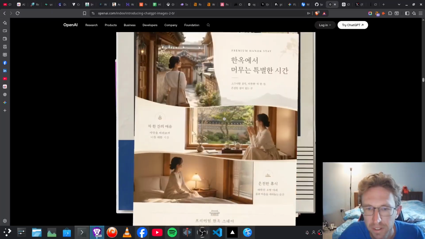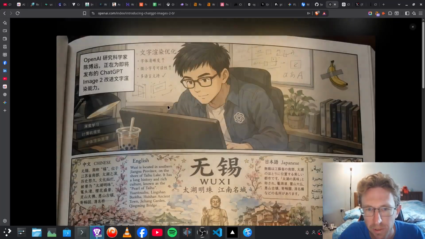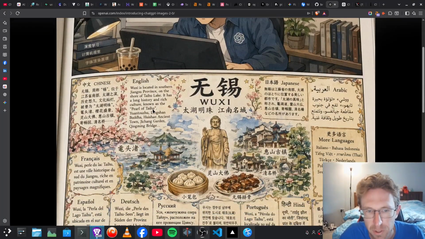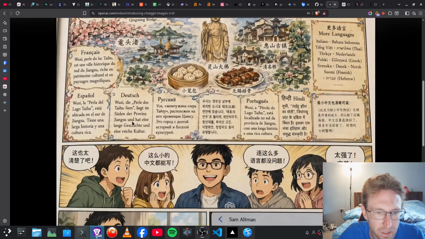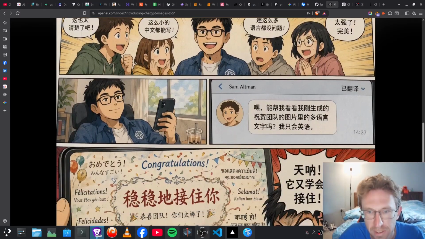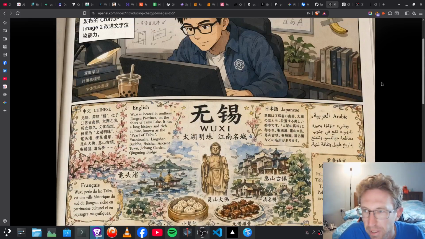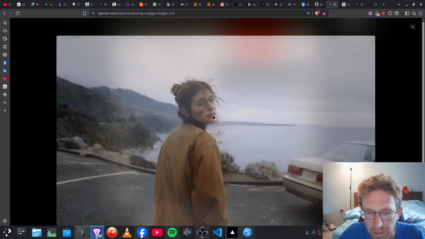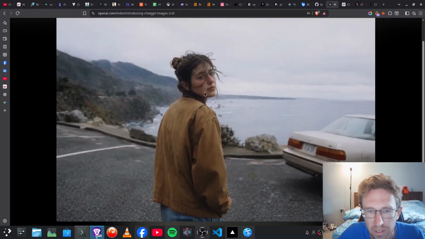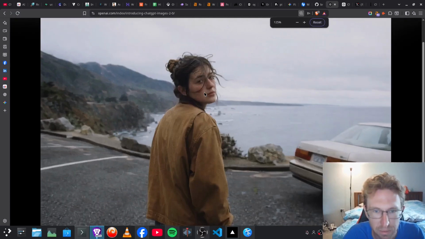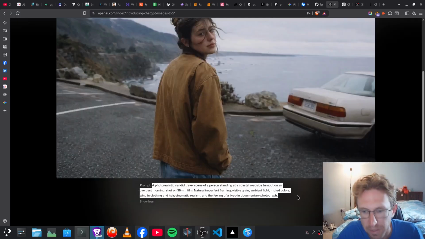And yeah, you could just continue scrolling through all the images here. Here's another one that shows an image generated in different languages. So we've got Arabic, Japanese, Chinese. All of it looks perfect as far as I can tell. And you can also generate anime style images using this as well. Here's an example of Sam Altman, the CEO of OpenAI. This one also is really impressive as well. It looks like an image that was generated using an old style camera. You can see it's very grainy. This is the prompt they used.